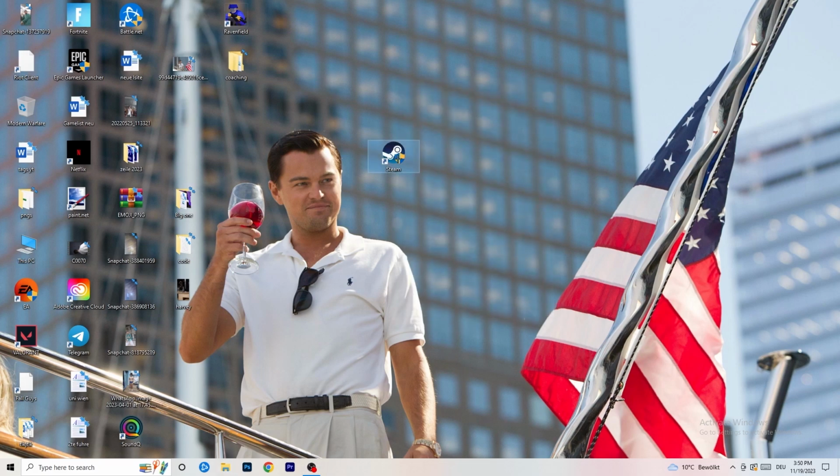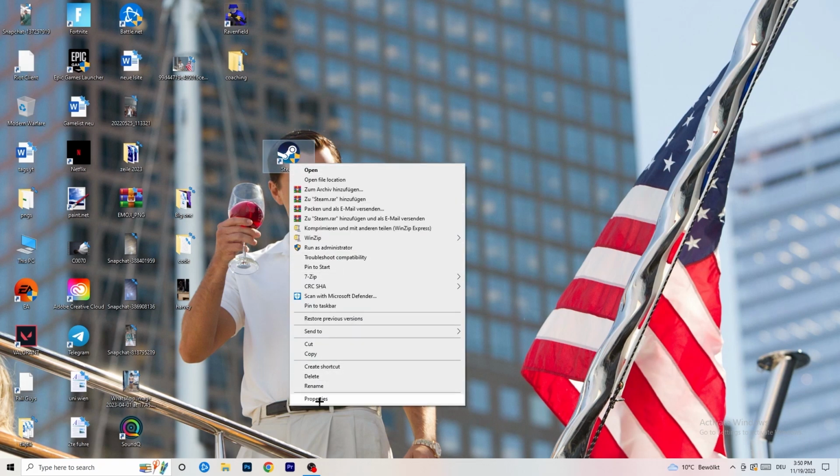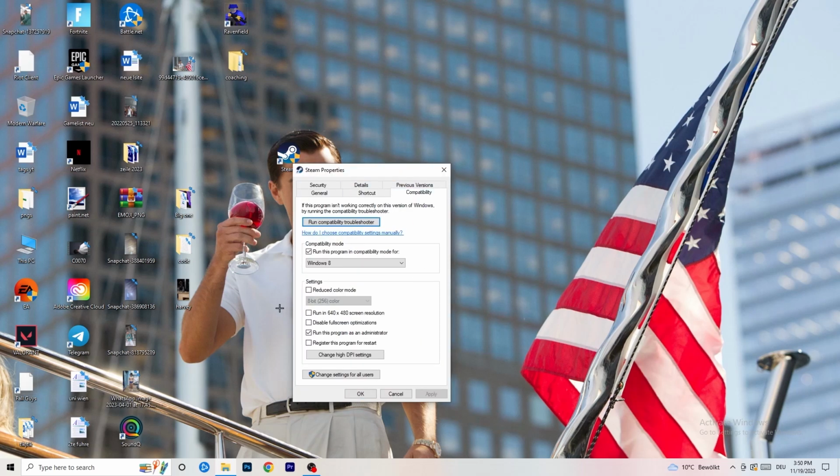Afterwards, restart your PC, and then you will see this little administrator symbol on your launcher shortcut. Every time you start your launcher, it will start in administrator mode. This will help you a lot with every kind of issue you're currently having, especially not launching issues. You will start your game over the launcher, and this will probably fix it. If it doesn't, take your in-game shortcut on your desktop if you have one and do the same thing to it.